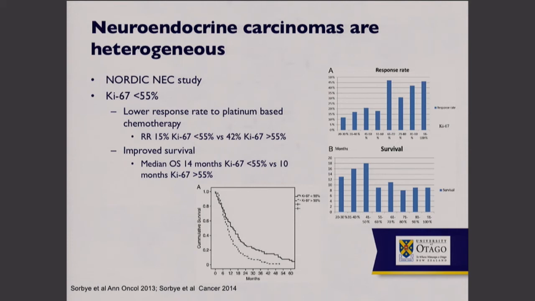But you had a poorer survival. So if you had a Ki67 of less than 55%, your response rate to the chemotherapy was less, but you survived longer, which suggests, again, that what we've done is lump a bunch of different cancers together. And one of the next iterations, I suspect, of the way that we describe these pathologically will include a different Ki67 cutoff rather than just large cell and small cell, because I've not actually seen good survival data that tells me there's a difference between large cell and small cell.